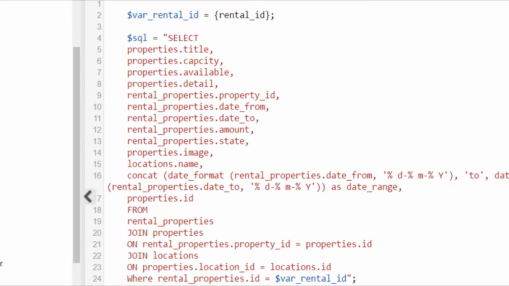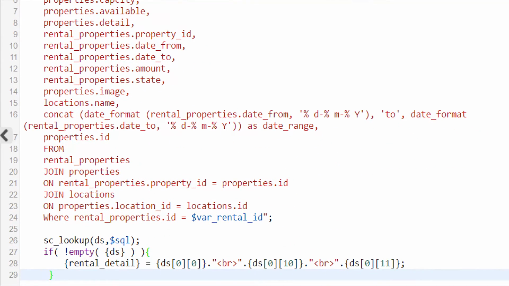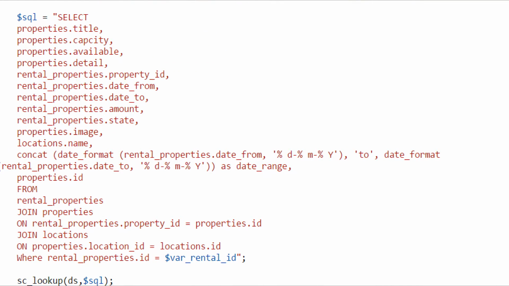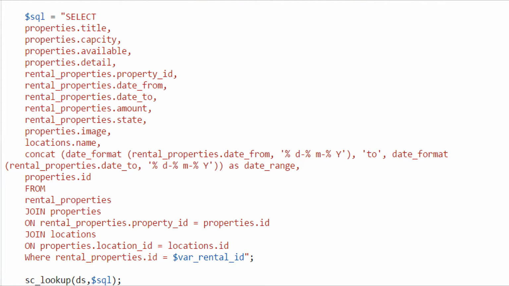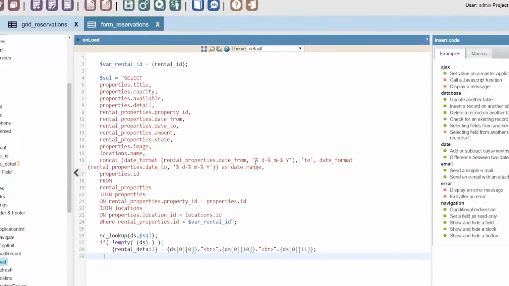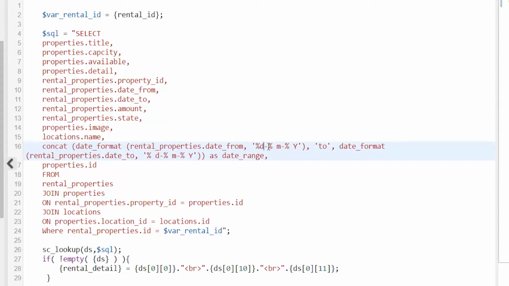So the location's name will be the 10th column, and that concat with the date range at the end will be the 11th column. Although, let me just change something here. This, and a spacement here. So here, okay. All right.